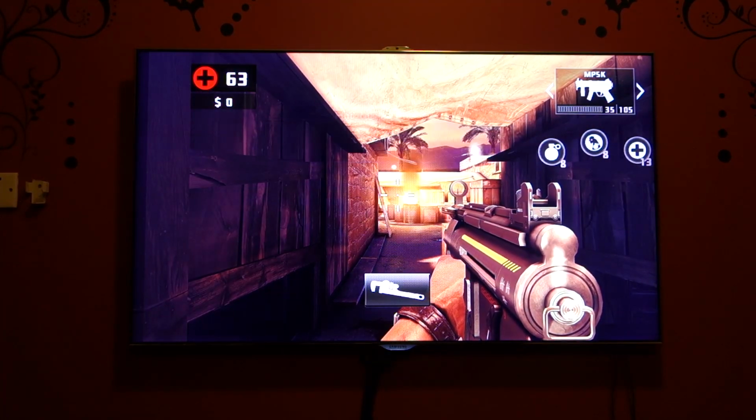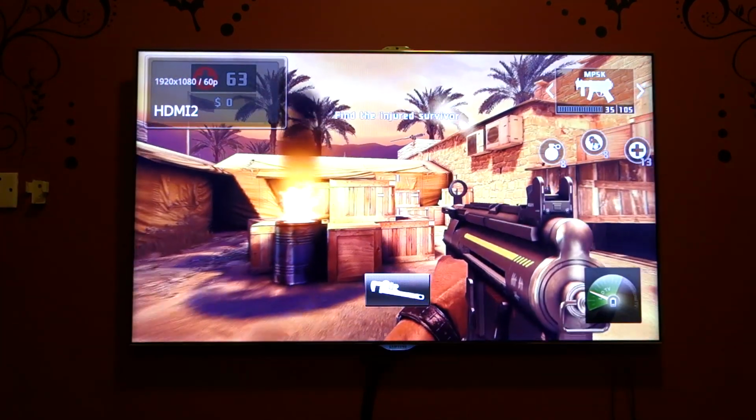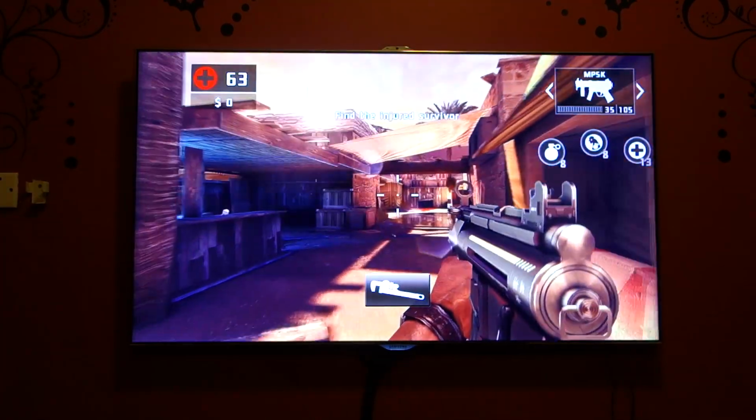This is another level, another mission, and it is also running in 1080p and looking beautiful on the screen.